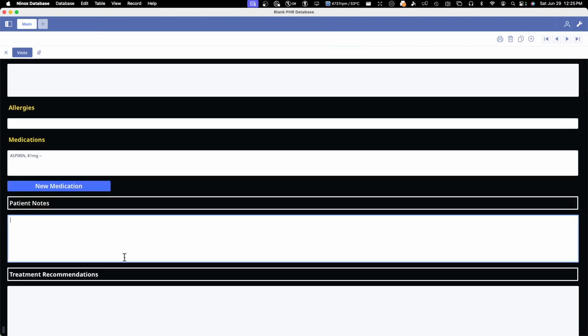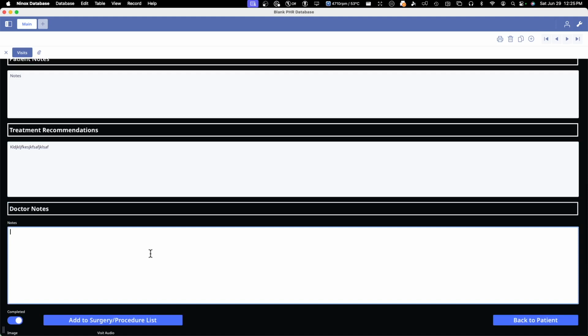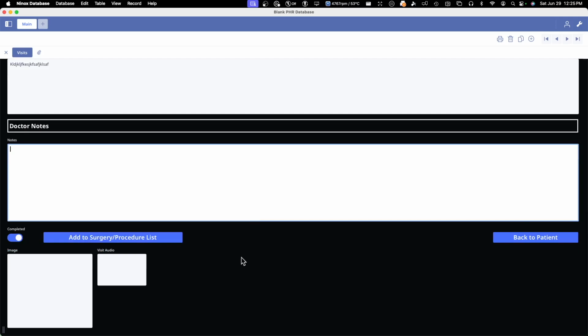You can enter any notes you have here. Any treatment recommendations from the doctor you can put in here. If you know the doctor has given you any notes or messages, you can also put it in there. If you have a copy of your visit checkout, I'm just going to use a picture.